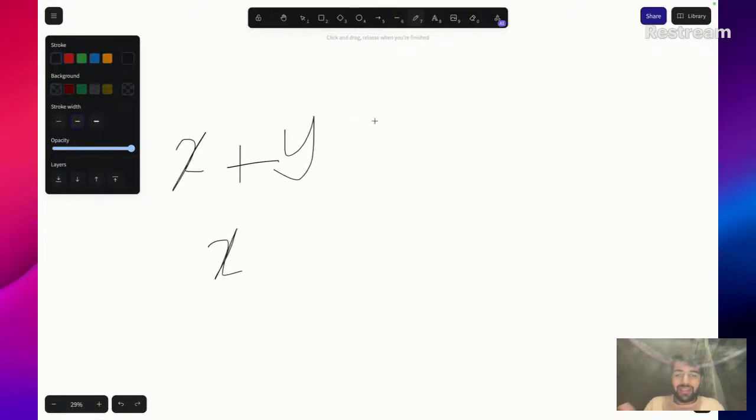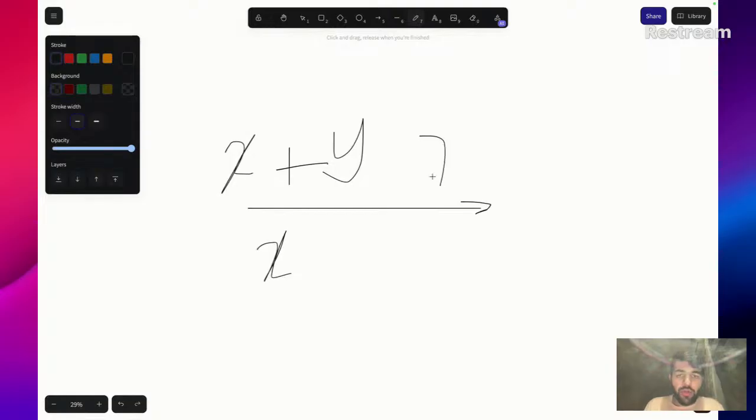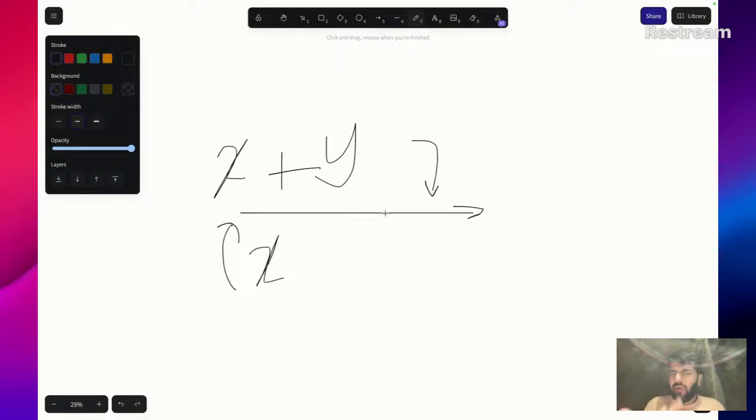So if you get some value between x and y, y is going to go down and x is going to go up, right? But it will never be such that they will cross. Why is that so? Let's assume I get a value x plus y minus 1.